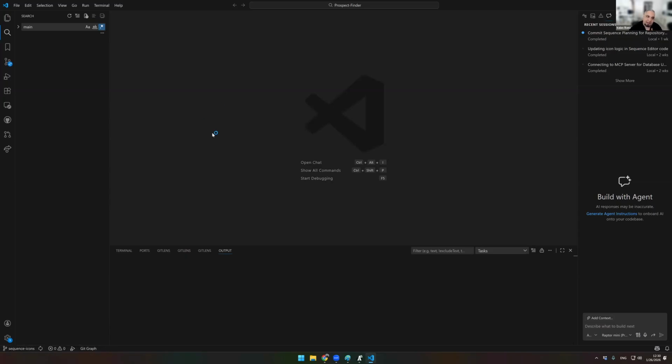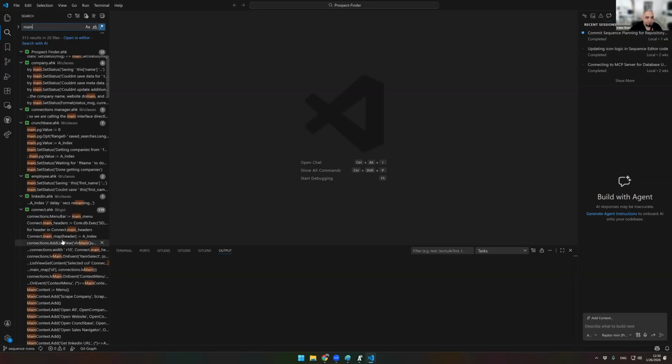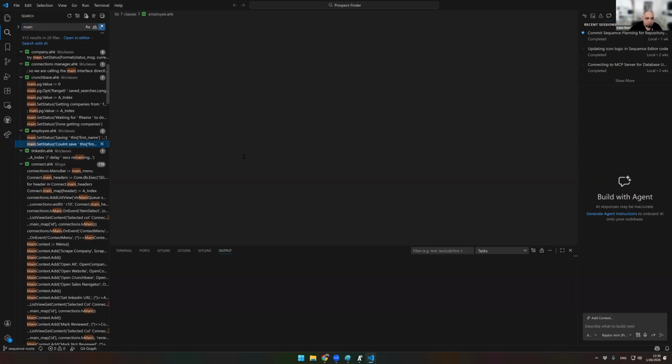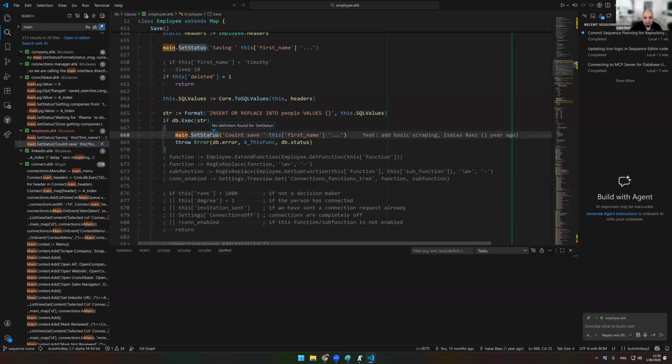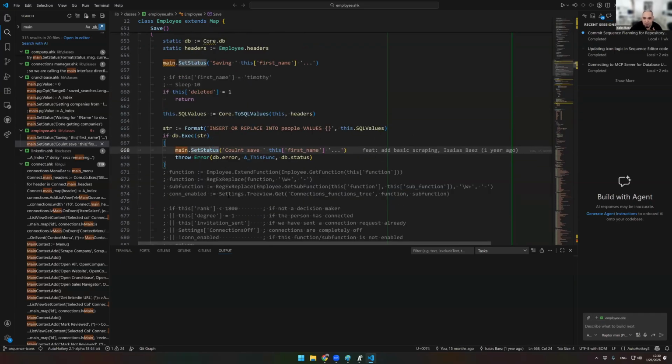And what happens is, whenever you're trying to get to the bottom of meta, here, there it goes. No definition found for this one. That's what you're gonna hit. Now I have the problem that I want to go to that function, but it is an instance. Now I wanted to know what the set status was doing because I got an error on that. How do I get there?